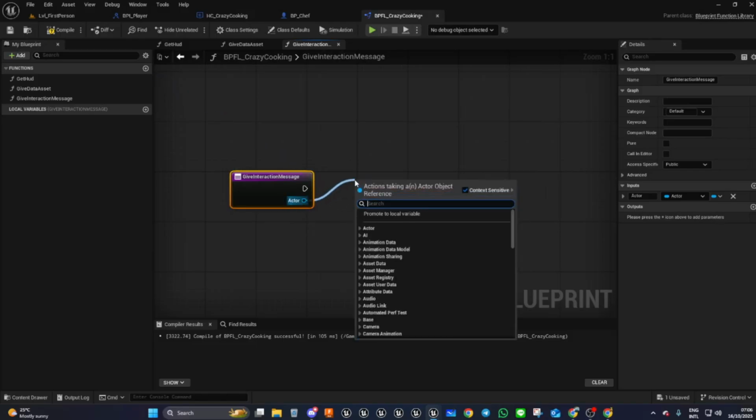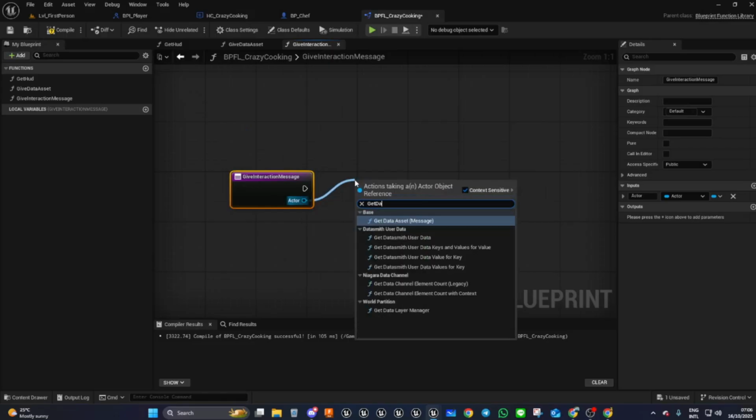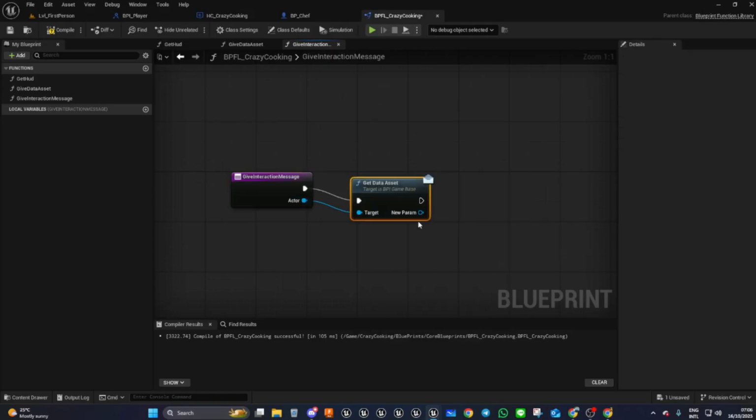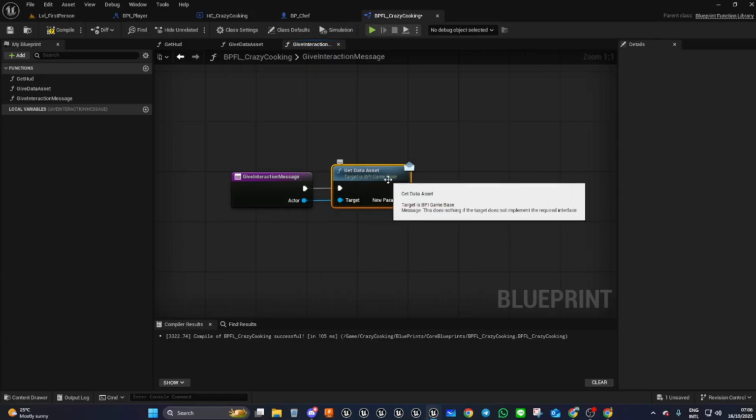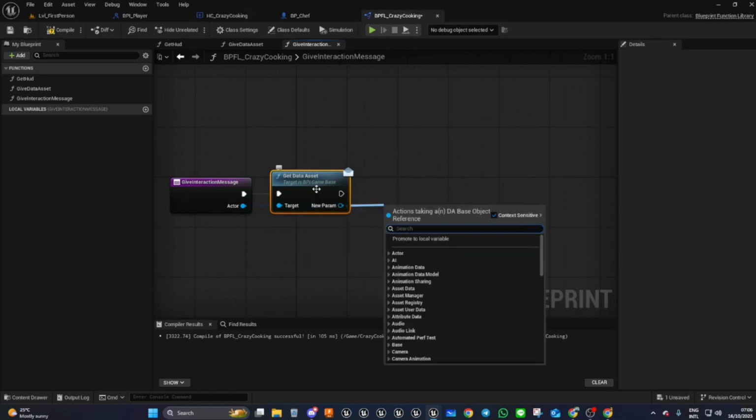Then we drag off of the actor, and we're going to say get data asset, and it should come under the base because we put them in our categories. There it is. So the target is BPI game base. Correct. So we now know that we've got in here. We've got new parameter here.